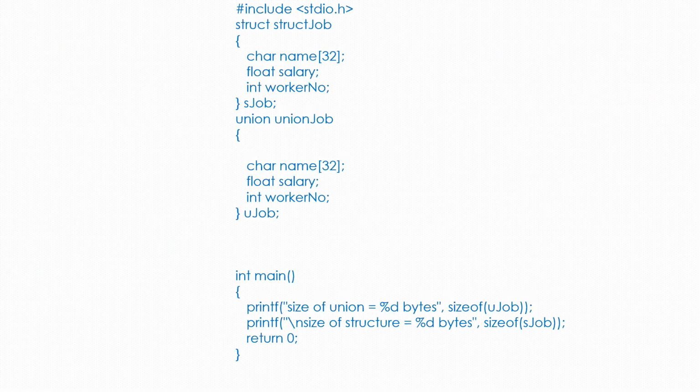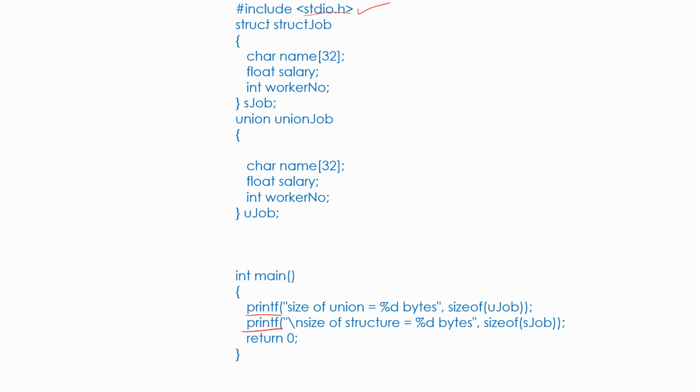Now you can see one program which demonstrates structures versus union. So #include <stdio.h>. Why are we using it? We are using the standard input output header file. So here input is scanf, output is printf. That's why we used #include stdio.